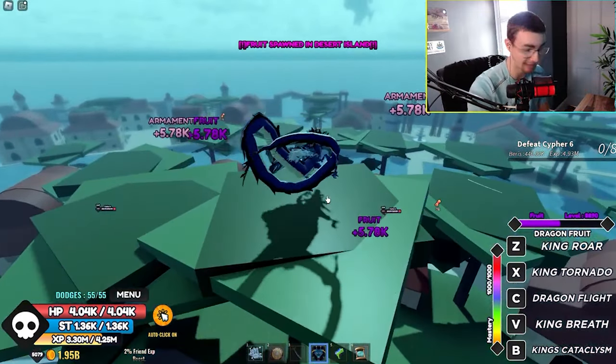That is absolutely crazy. And let's just see how many our Z ability hits. 1, 2, 3, 4, 5 we hit with the Z ability. That is really good. This is probably why Dragon's the best for farming currently. It is really, really nice.